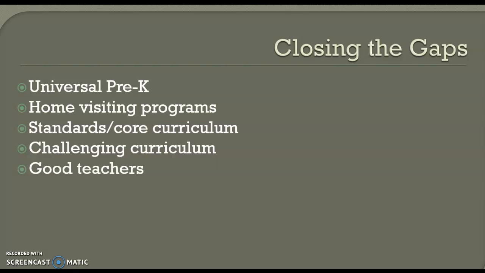Home visiting programs for new parents and children who are birth to 5 to help them learn about their child's development, parenting skills, how to help their children with development and learning so that they'll be kindergarten ready. Having good standards and a core curriculum, challenging curriculum, and then good teachers as well, that not only are good at teaching, but also working with families and supporting them as well.